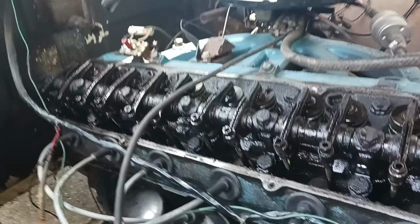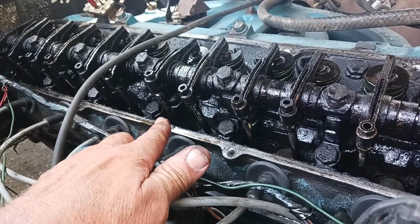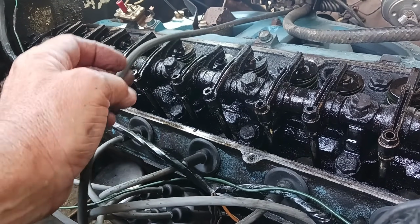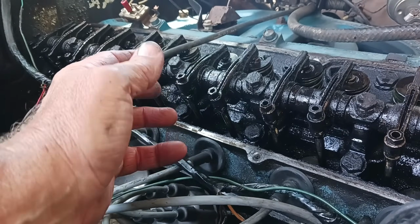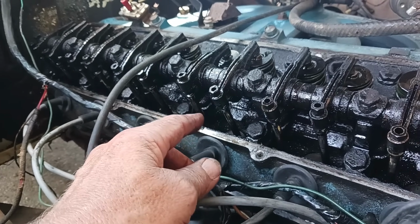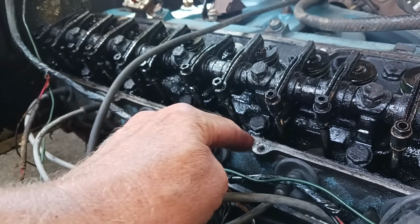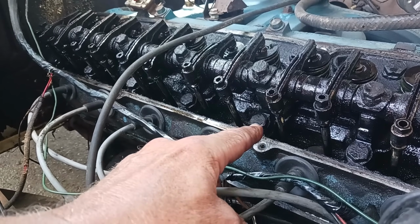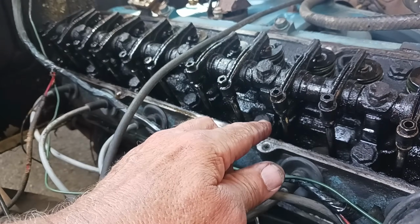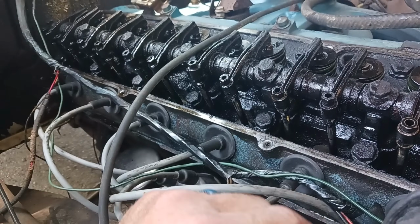Okay, we talked about this earlier. I took my little yellow grease pencil and I made some marks on all of these push rods, or push tubes, however you want to call it. One of the ways you can tell if you've got it too tight, well, there's a couple of ways. One, if you get them too tight, the thing won't run because it won't get compression. But the second is, these tubes sometimes won't turn, and they're supposed to turn. Also, if your cam is worn out, those won't turn. I don't think that's the case with this one, but I just want to make sure that they're all turning. We looked at it earlier in this video, but I didn't have a mark, so I think we'll be able to see them better now.